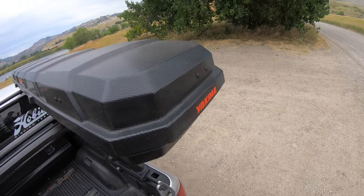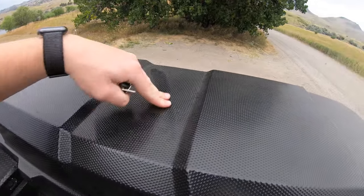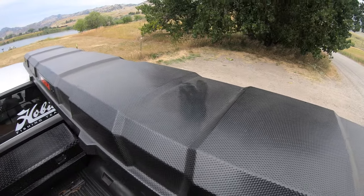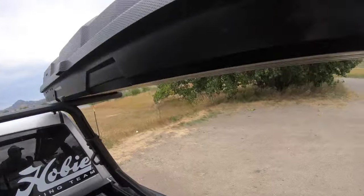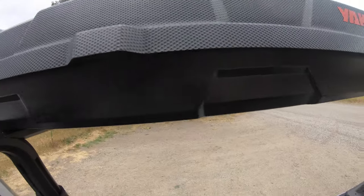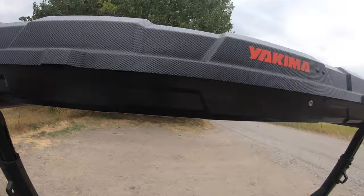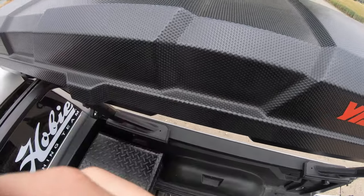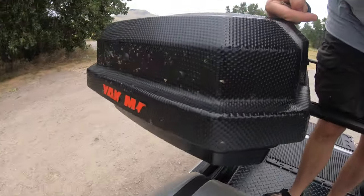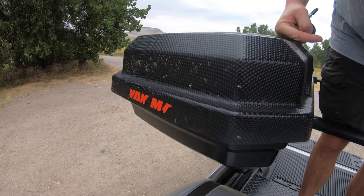I'll just kind of go around the outside right now. It might not be that easy to see — it's kind of dusty right now. I do spray it with 303 protectant every now and again just to keep it protected because it's in the sun all the time. It is a little discolored from sitting in the sun all the time, but really not a huge deal. I'll show you guys the front — the Yakima sticker came off because it just catches bugs all the time.